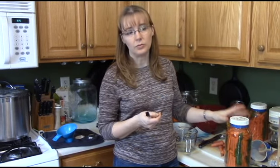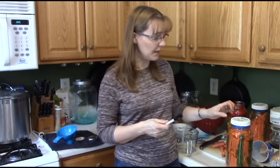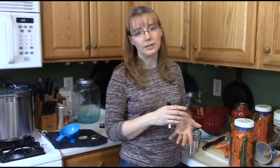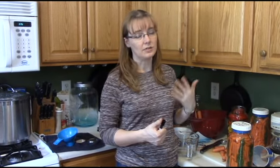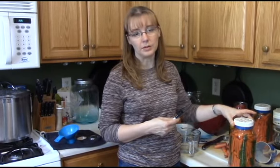The jalapenos I did, we kept those on a shelf in the living room for about a year and they were still really good — they just stayed at the same flavor and stayed crunchy, not mushy or slimy. So I'm debating whether to put my carrots in the fridge or just leave them out like we did with the jalapenos. Another thing to keep in mind is the temperature these are fermenting at. The general rule is between 50 and 70 degrees Fahrenheit. Our house sometimes gets warmer than that with the wood furnace going, which just speeds up the fermentation and can sometimes change the texture. If you have a cool area of your house, like a closet, go ahead and put it in there — it'll probably be a good temperature.